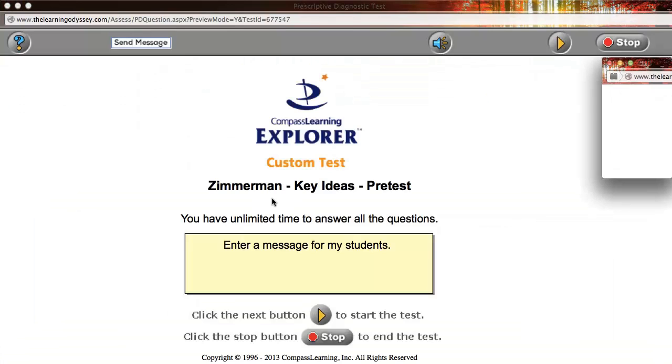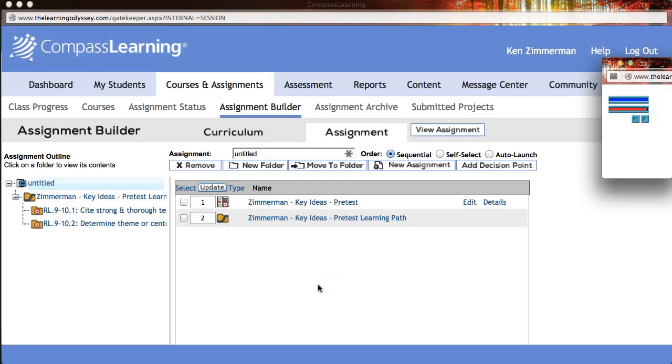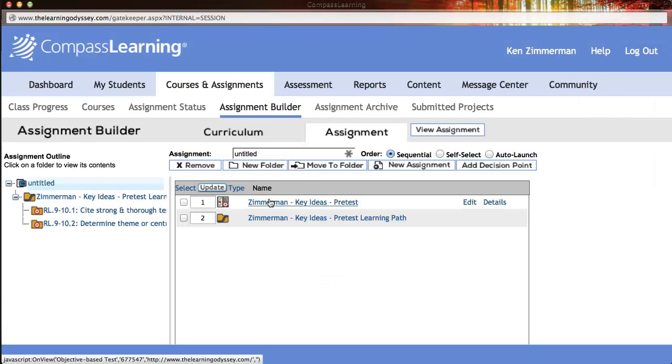Now, the important point to realize in this pretest, here's an example of what it looks like when you open it up, is that if you have one standard and you're setting an 80% mastery level, the students, if they don't achieve that standard, will get the same learning path. So they'll all have to do the same activities and things to try to achieve mastery of that standard. If you have two standards in there, and a student achieves 80% in one standard and 70% in the other, they'll only get one learning path. They'll only get the learning path that's associated with the deficiency, not where they showed mastery.